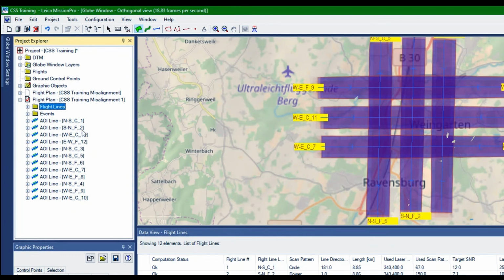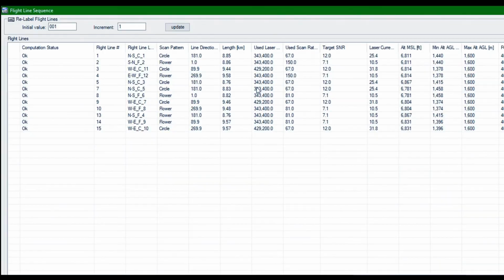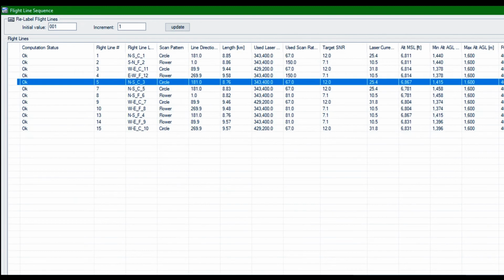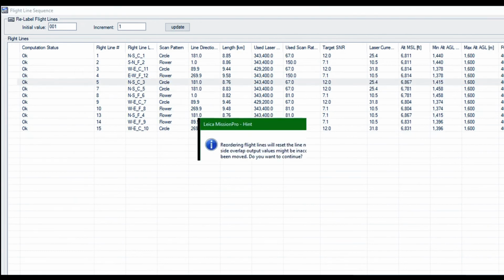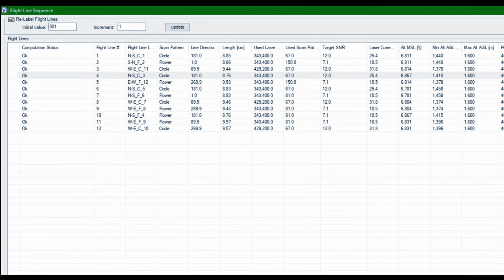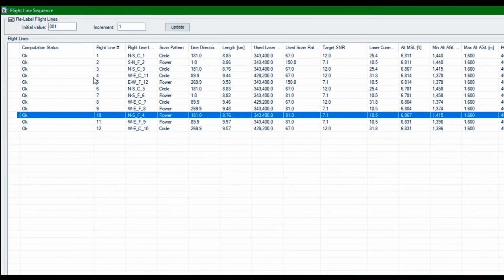So now let's check line sequence. 1, 2, then 3. Let's go up. 3, 4 is flower.